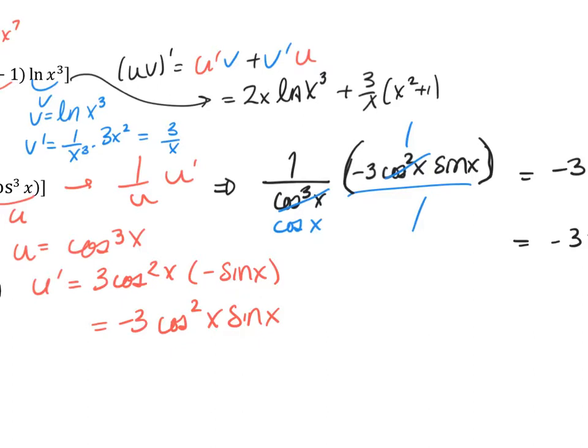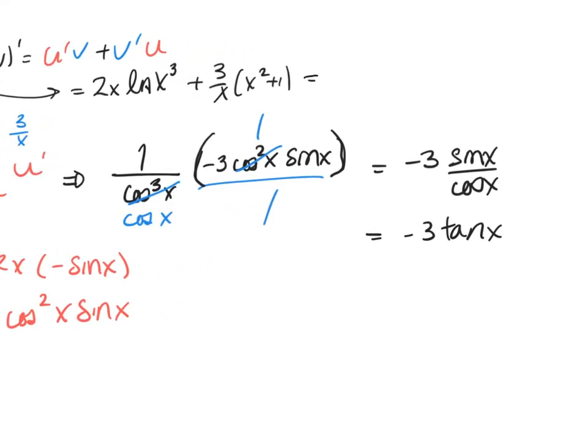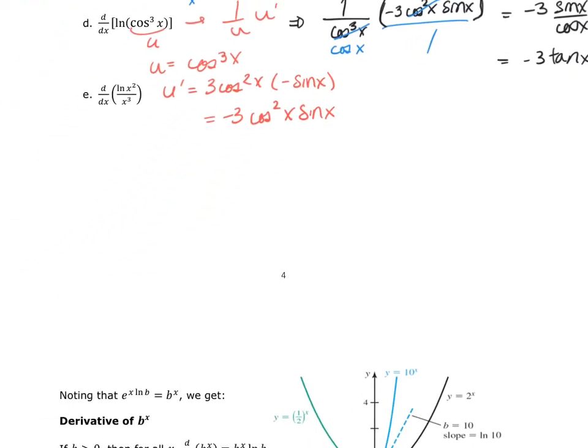But if you're like, man, I really love my algebra, then you can absolutely clean this up by multiplying the first term by x. And so you could write this as 2x squared times the natural log of x cubed, plus 3 times x squared plus 1, all over x. It didn't really gain us much. I can't combine like terms. But if you're like, yeah, I love algebra, cool. There you go. I won't stop your love of algebra.